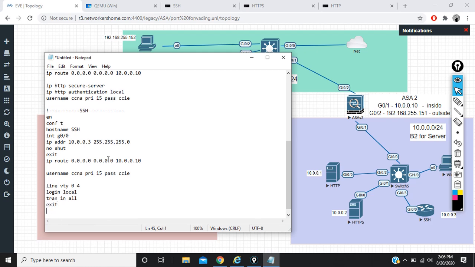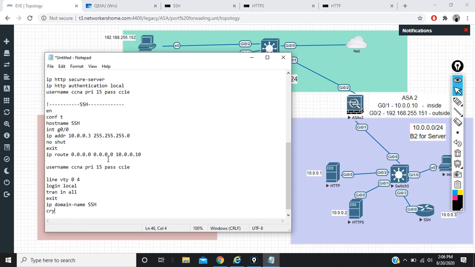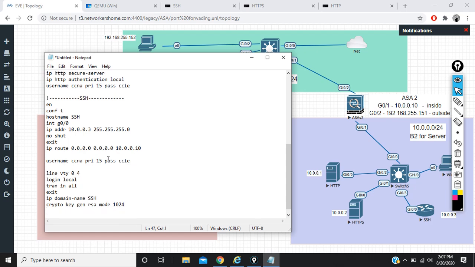I have to define a domain name. So ip domain-name, my domain name is SSH. Then I have to create the crypto key: crypto key generate rsa modulus 1024. Okay, so this is the command.